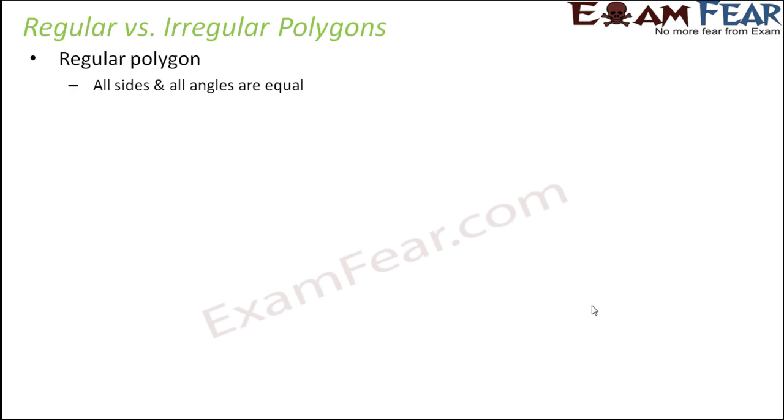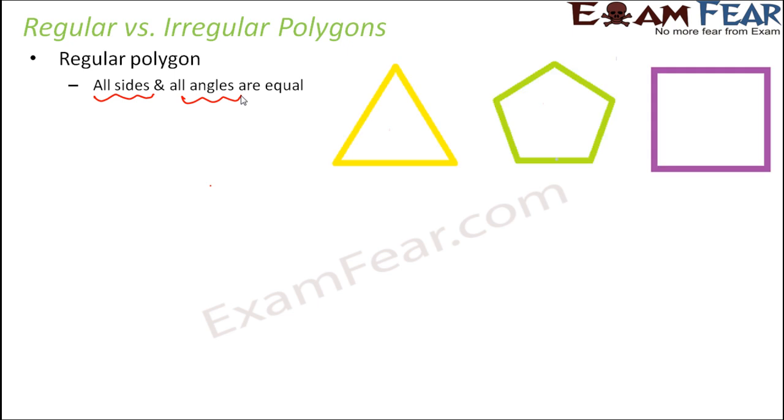So let's see what are they. Regular polygon where all sides and all angles are equal. That's interesting. That's why it's regular where everything is symmetry, everything is same. So all the sides, all the angles are going to be equal. So whether the polygon has three sides or four or five or six or whatever be the number of sides, but all the sides need to be equal and also all the angles should be equal.